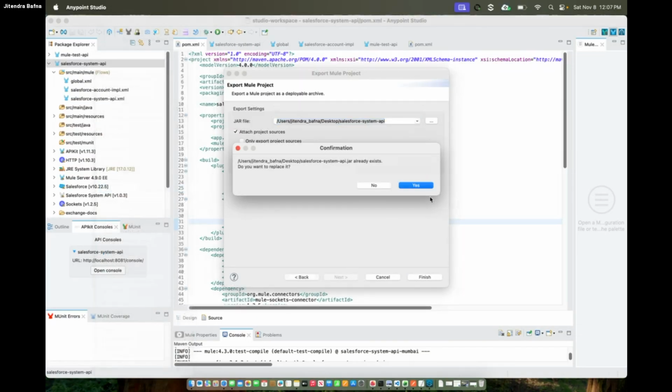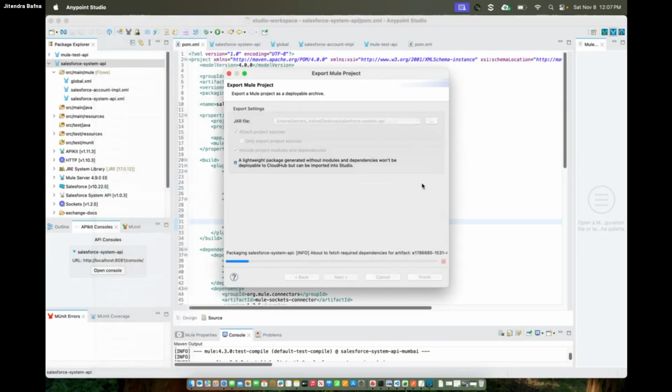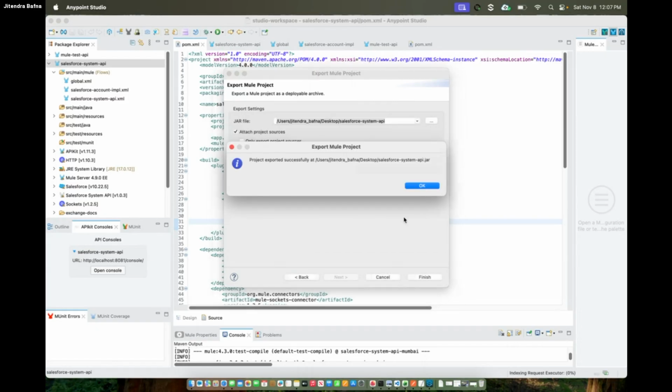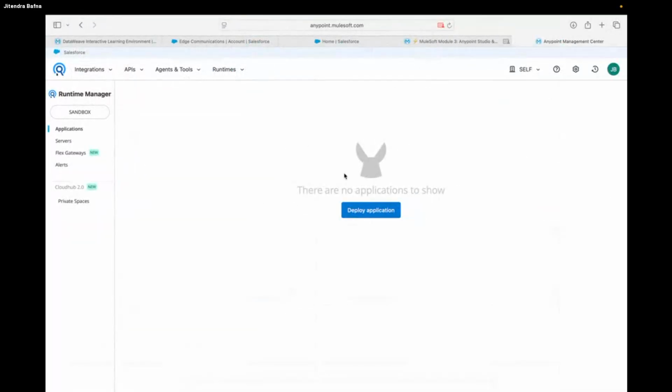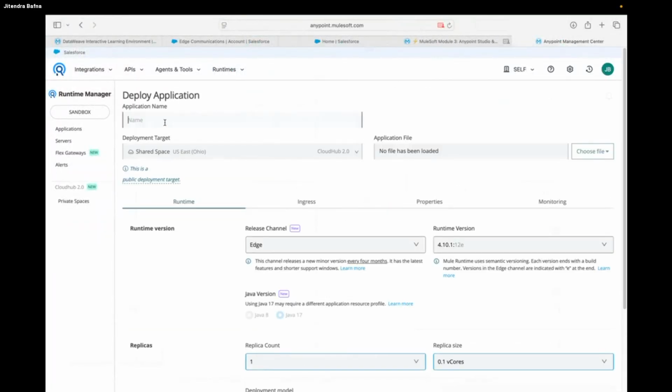Next, finish. Give me a second. Because it gets directly deployed, you should not have these issues. Let's see now. I think it's using some wrong classifier. That might be the issue. I don't know where that came from.